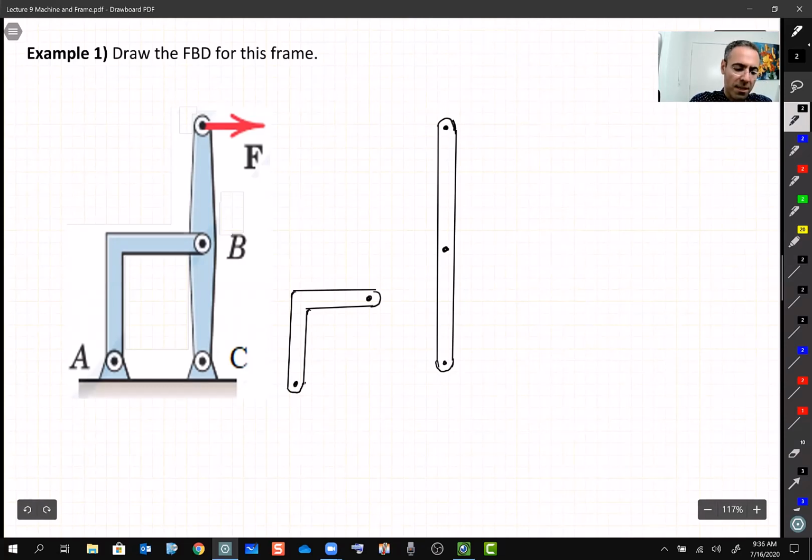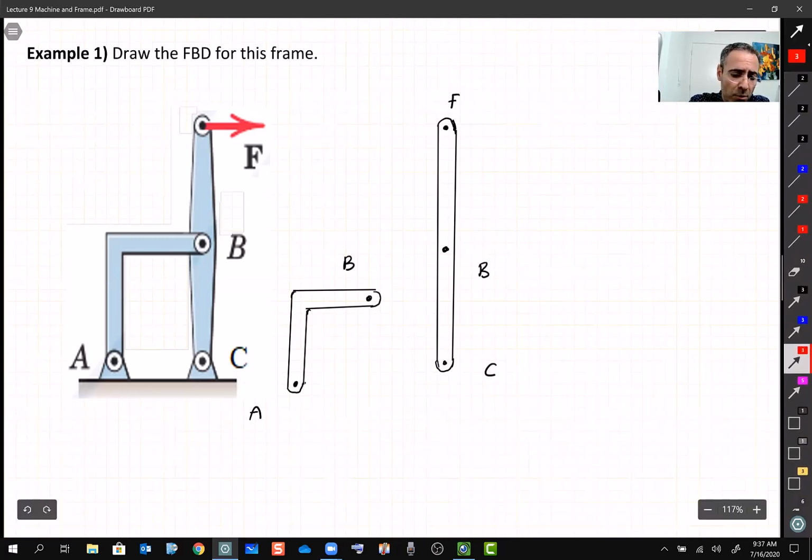All right. So not to get confused, we put the points by name there: this is B, this is C, this is A, and this is B. All right. So we want to draw the free body diagrams for these two members. Let's do it. So external loads, that's the easy part. We know that. External loads, we have a force F here.